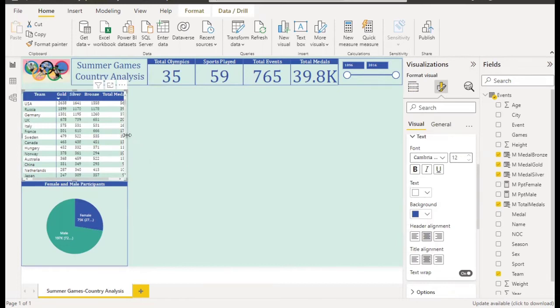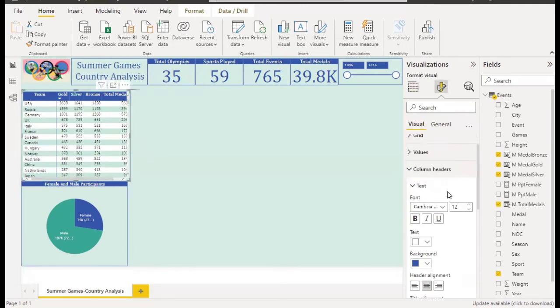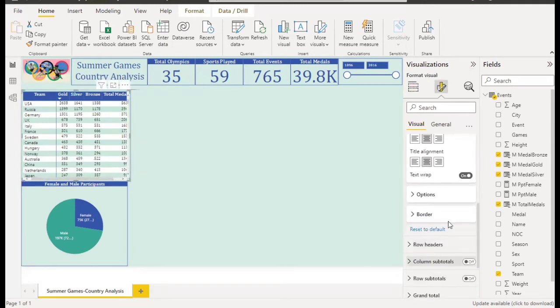Yes, let's adjust it. Let's make that column header small. Total medals, yeah, should be fine.